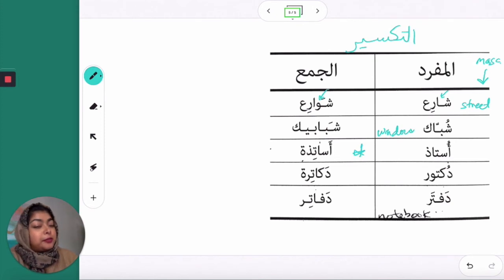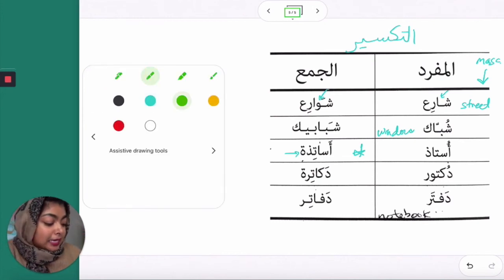Notice what happened in the plural. It got an alif and it got a ta maqutad. This example and the example below, there are a few words that are like this, in which it's a masculine word. And when you make it plural, the word for some reason has a ta maqutad. It doesn't mean it's a feminine word. It just happens to be a word that has ta maqutad and is not feminine. Okay? Why is it like that? La. It's just like that.